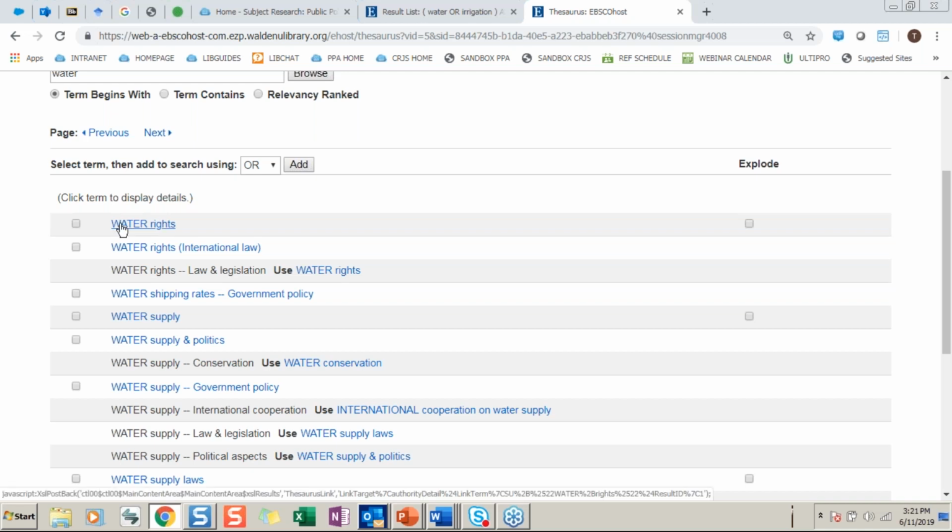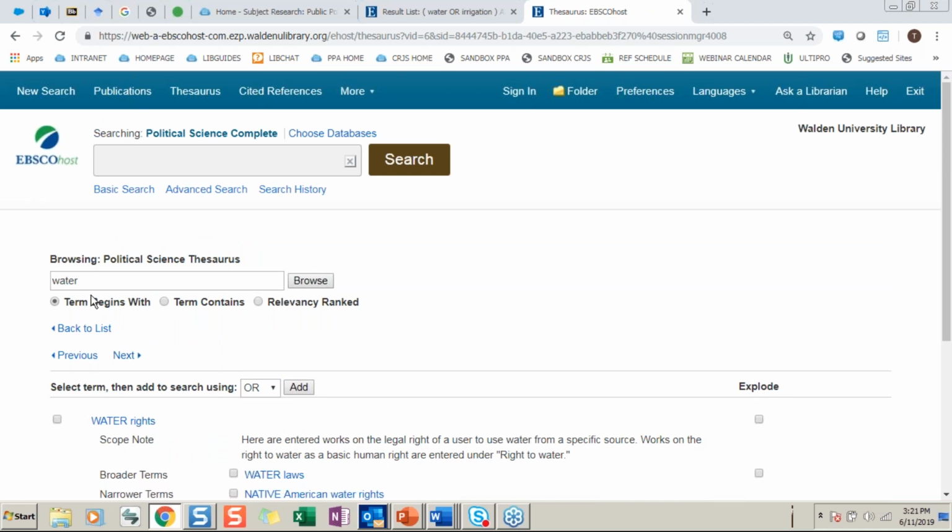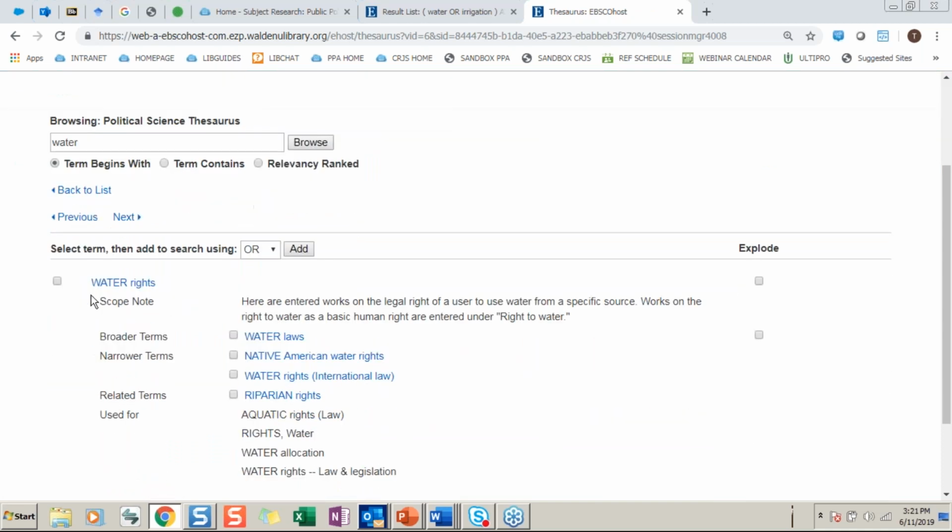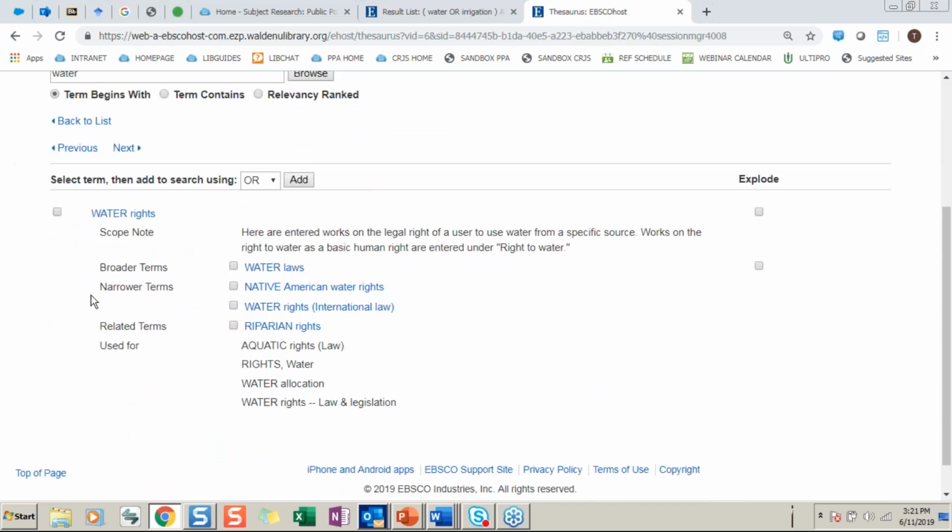So we have to click it one more time. And then you finally get to a page that looks like this. And this is a rather brief entry. Others will be much longer sometimes, but it'll give you a scope note, so it'll define what this term means, just so you can be sure that this is what you mean.